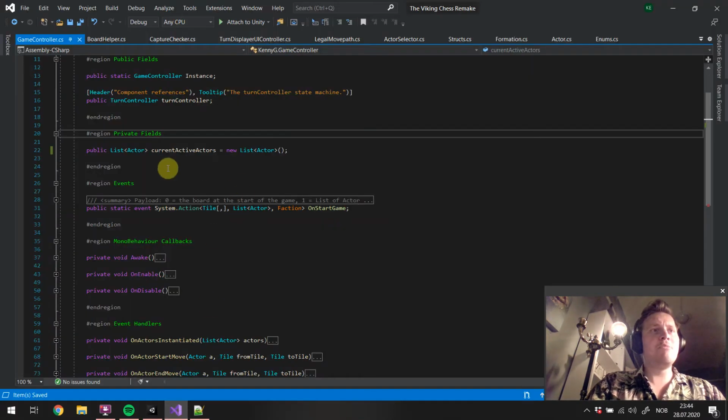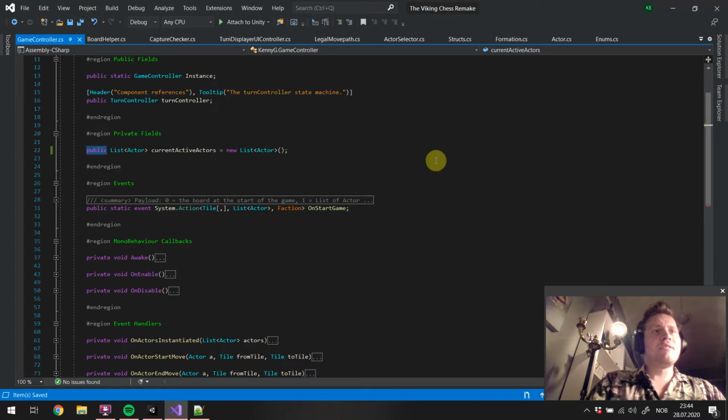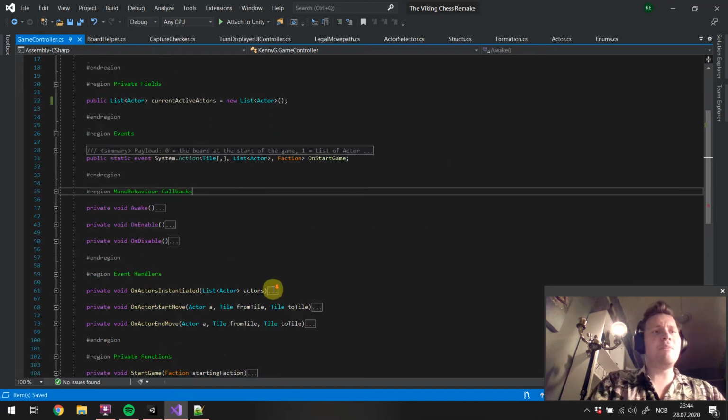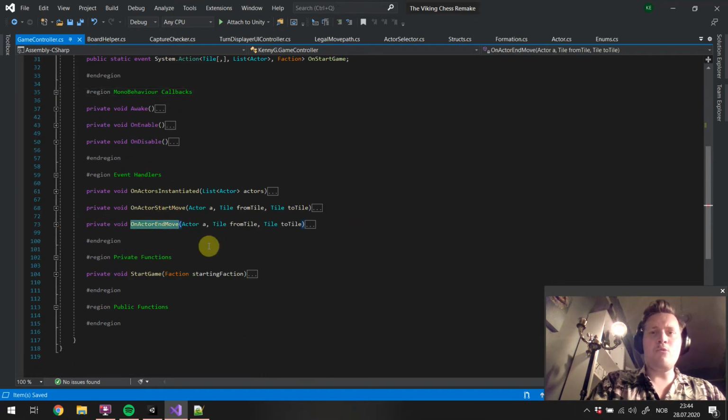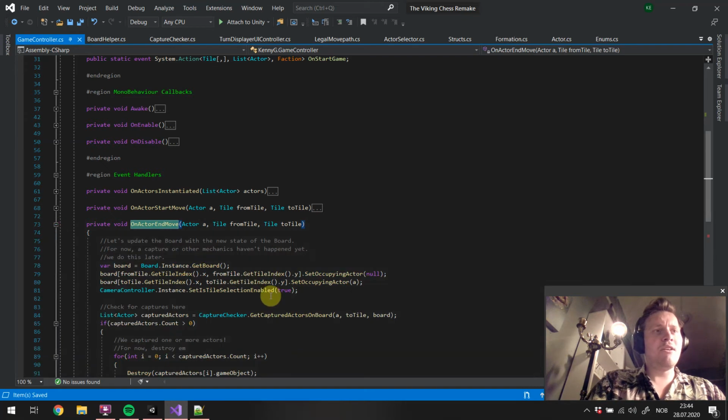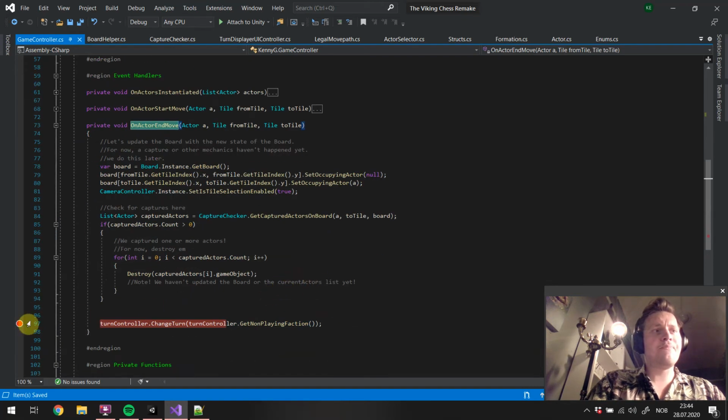So we go back to game controller, and we keep this list of current active actors public so far, just to display that we are doing things correctly. And we're going to scroll down to the function OnActorEndMove. That is the important function where we handle a lot of different stuff. When an actor has ended a move, a lot of stuff is going to happen.